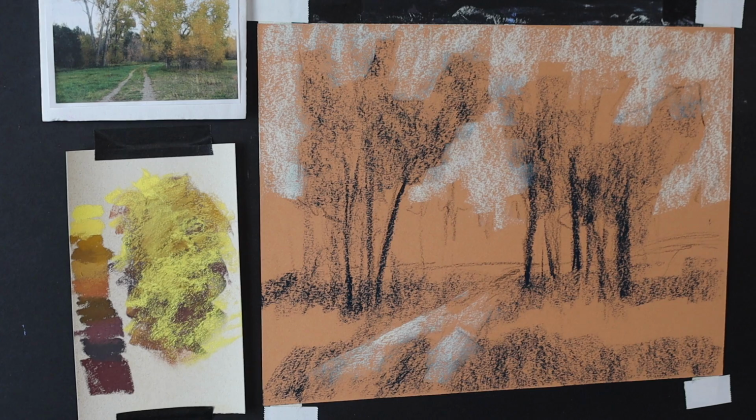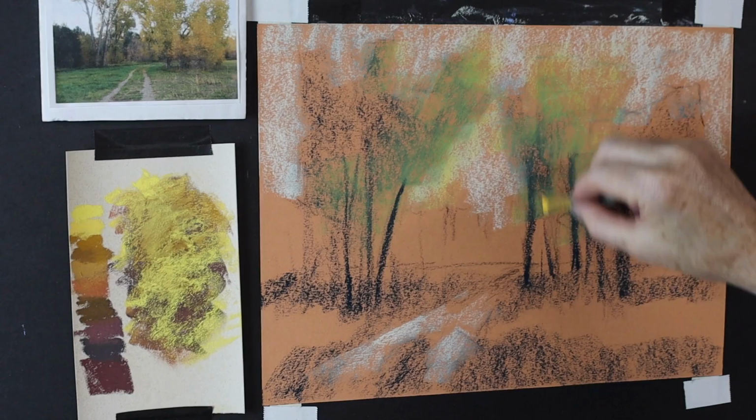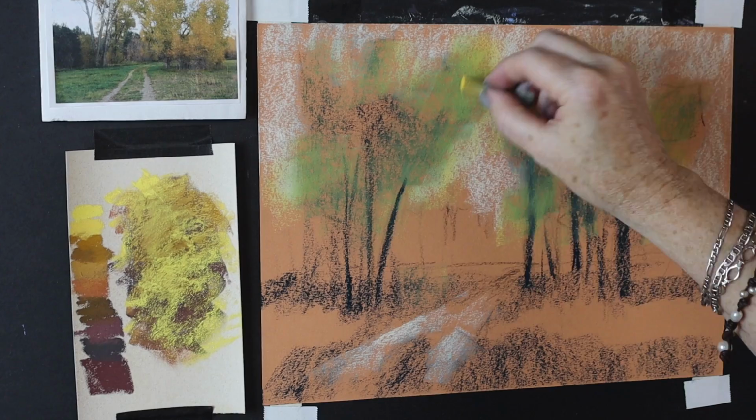Then I have the darkest shapes, the lightest shapes. I'm going to block in now the most intense color. What I'm doing for this block in is what I call a simple roadmap of color and value that I can then follow. It's kind of like creating a foundation, a framework, so I have a roadmap to follow so I don't get lost. The most intense color is the yellow in the trees. So I'll just block that in just to remind me that they're going to be yellow.